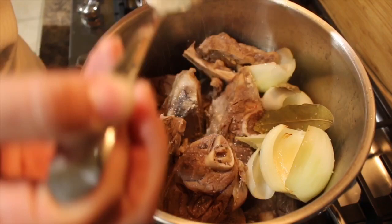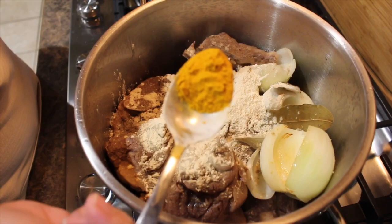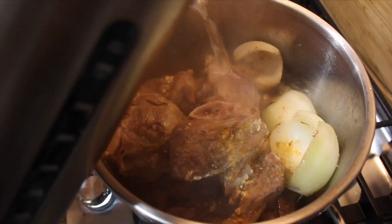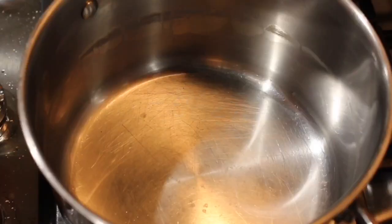I'm gonna add a spoonful of white pepper. I'm gonna add a spoonful of garlic powder. I'm gonna add half a spoon of turmeric. We're gonna add the water and start to pressure cook. We're gonna allow this to pressure cook for about 35 minutes. So I'm gonna start working on the rice.